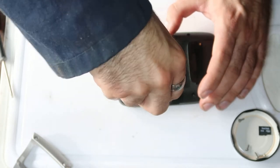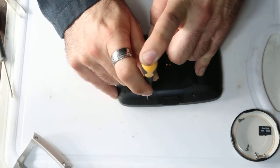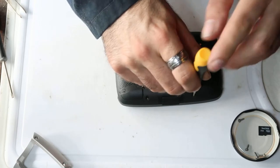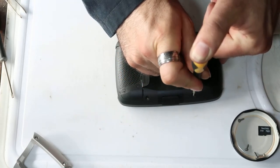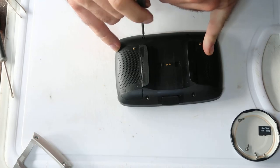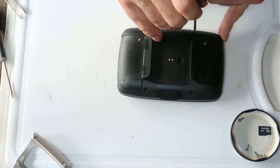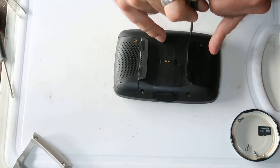So as I say, if I screw this in, because the screwdriver's technically one size too big, it's quite difficult to over tighten them without the head first popping out of the screw. So it's a nice little safety tip that stops me from over tightening the screw and stripping the thread.